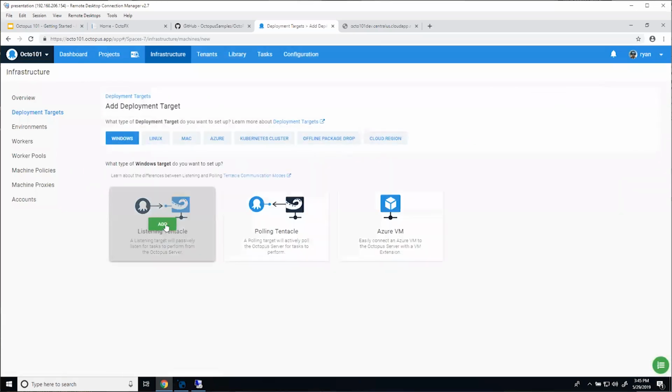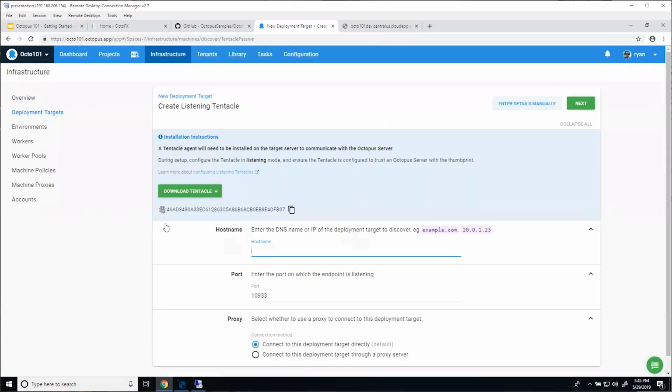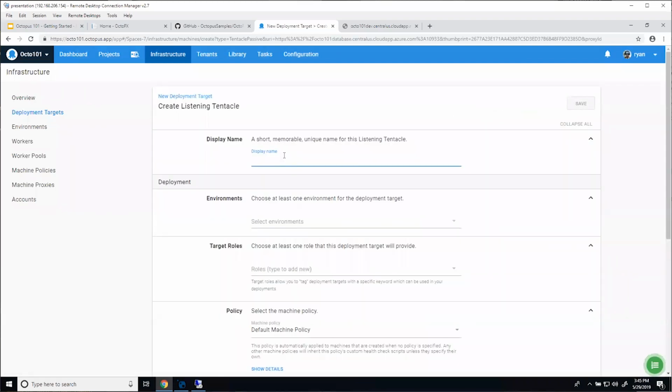I want to add one more target manually. Now it's already installed, so we don't have to watch the installer run again, but this is going to be a database machine. It's actually not running a database, but it's going to be what we call a jump box. I'm sure several people call it a jump box, but that's the name for the pattern we've decided to use. So this is going to be my OctoFX database jump box.